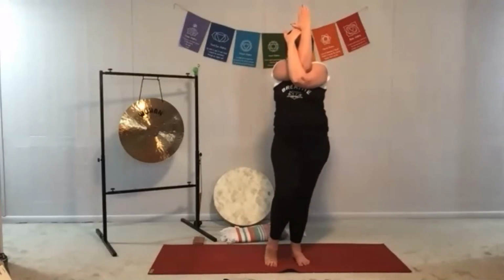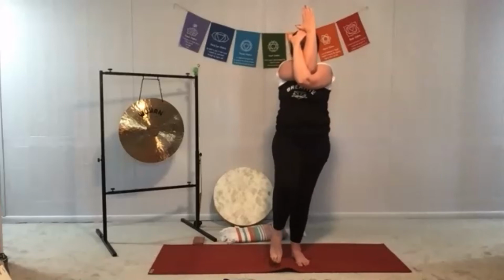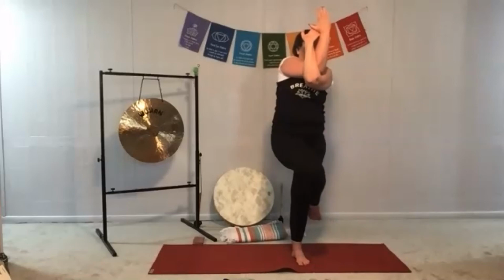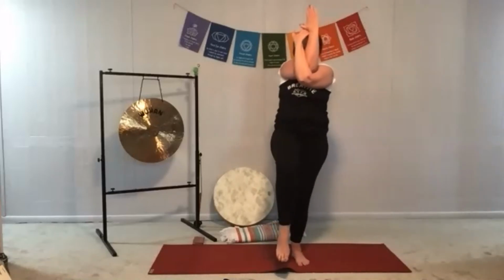Find a point to look at that's not moving. So, you know, maybe don't look at the screen. Look at a point on your floor. Level one is here. Level two is here. Level three is hooking that foot around. Not happening in this body today. I'm honoring that. Honor where your body is, always.